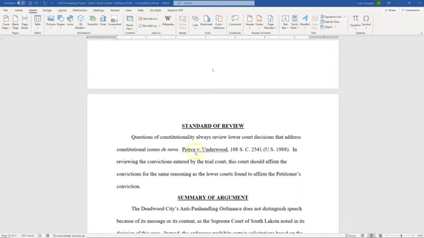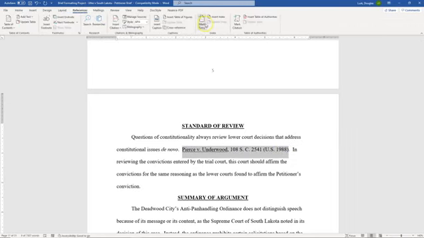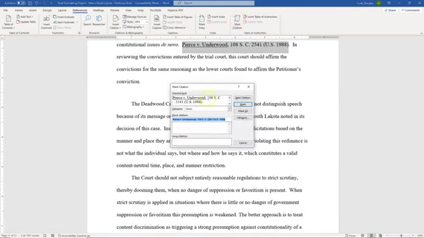Now, if you remember from your NSLT lessons how to mark a citation, we're going to highlight the citation is how I do it. And then we'll go into our references. We'll go to our mark citation and we will click that. That brings up our mark citation. Now here under our selected text, this is how it's going to appear on our table of authorities. So we can come in here, we can hit enter. It's going to put the name of our case here on the top. It's going to put the citation underneath.